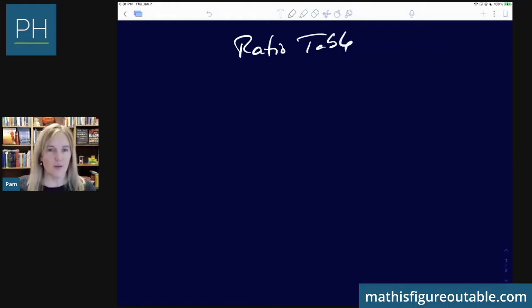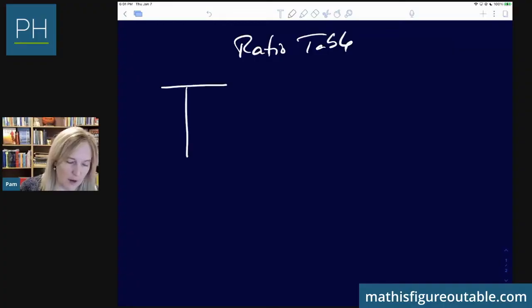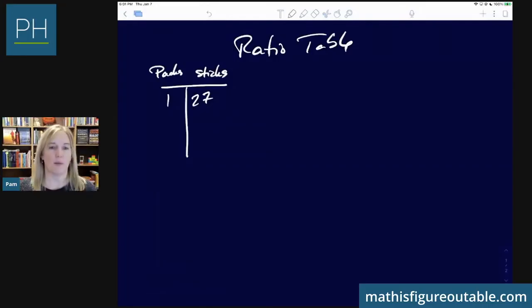Now, what is a ratio table? If you are my age or not even too far from my age, this could be a completely new thing that you've never heard of. So let's define a ratio table and then give you some examples of how powerful it can be to solve multiplication problems. A ratio table is a paired number table. I could have something like packs of gum, and in a pack of gum there are sticks, so I might have a pack of gum that has 27 sticks in it. That's a ratio table.